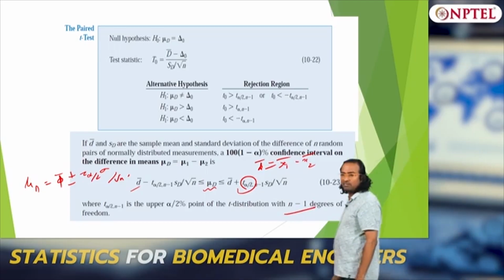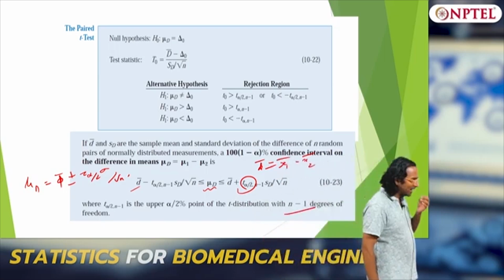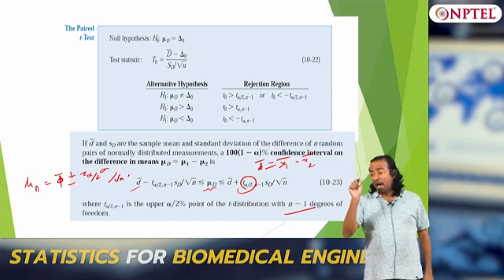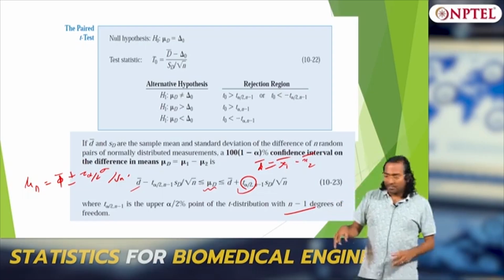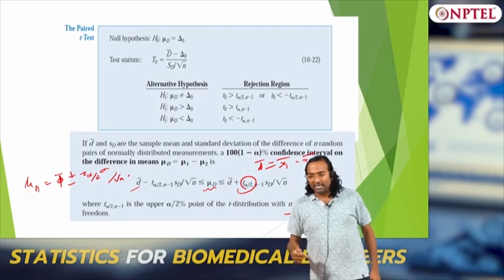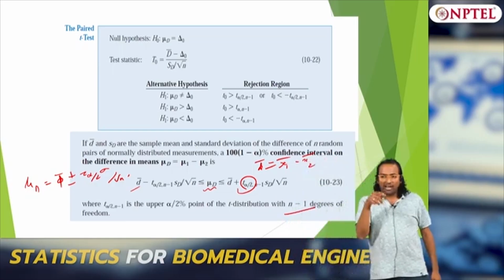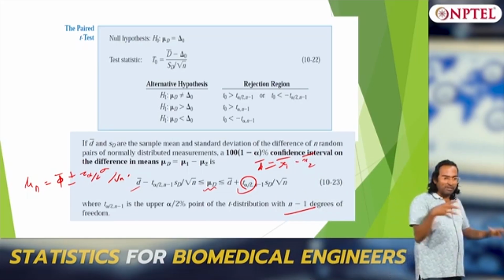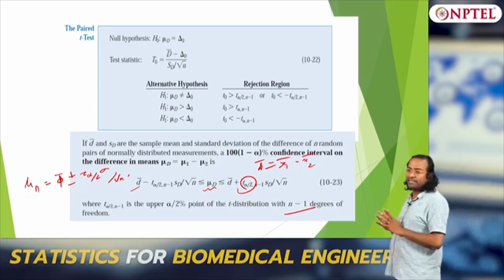You understand? It is a usual normal distribution if population size is large, n is large, but remember n is paired here. So suppose I say n is 20, then you should have had 40 readings, because for each specimen you collect 2 readings. So basically you have 40 samples if n is 20. If n is 30, you already have 60 samples because you are pairing it, okay. So this is the paired t-test.